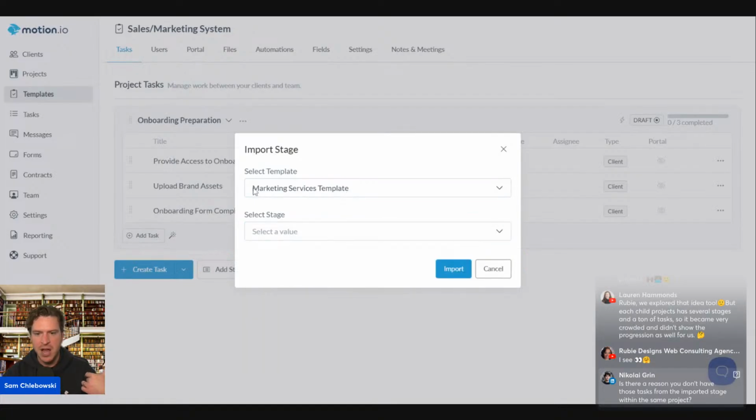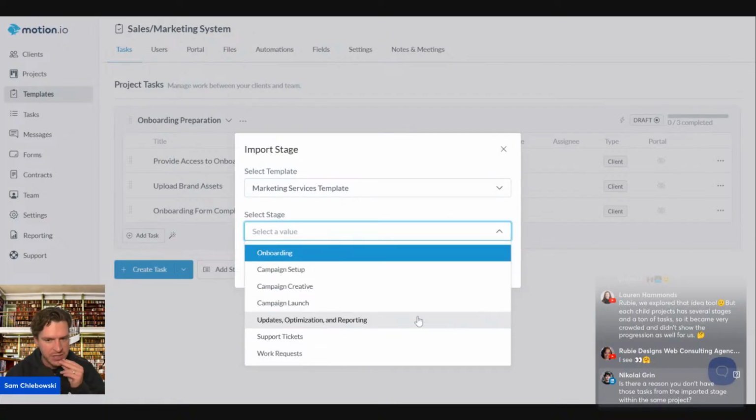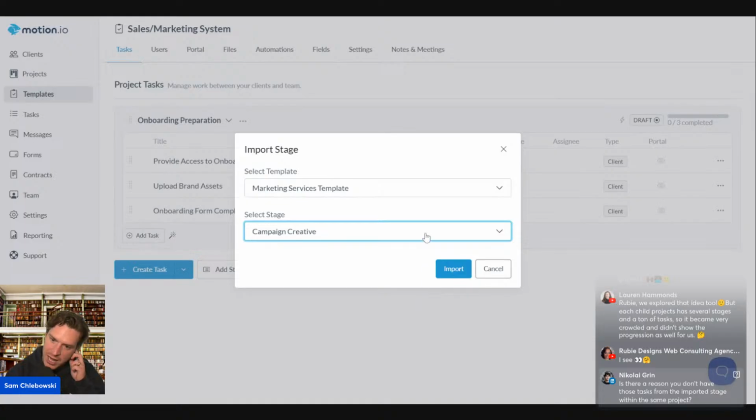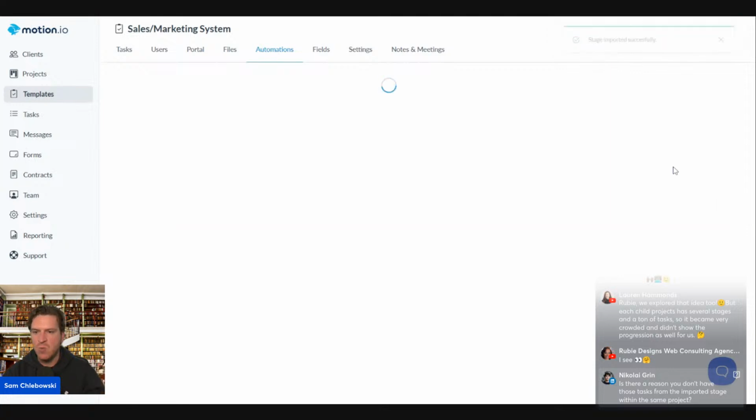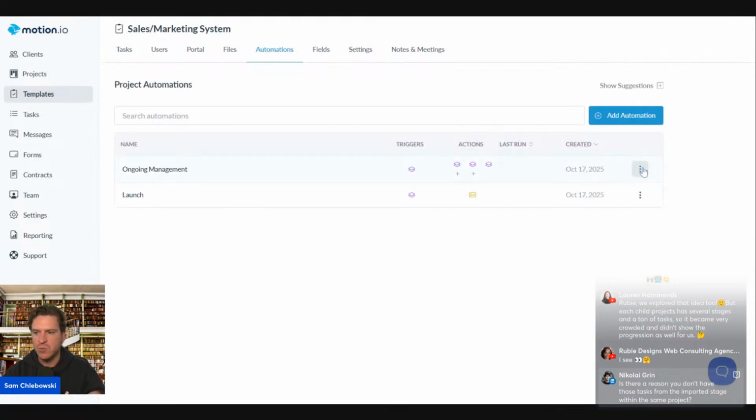So for example, I'm going to import some stages from this marketing services template. We'll do campaign creative. Well, actually, let's just do this campaign setup stage. So I can import this.